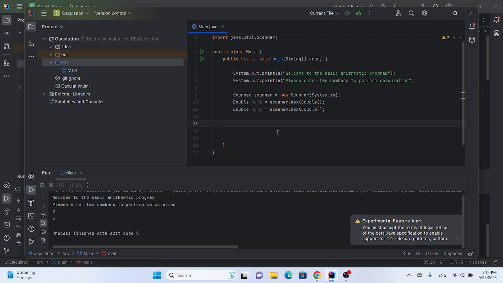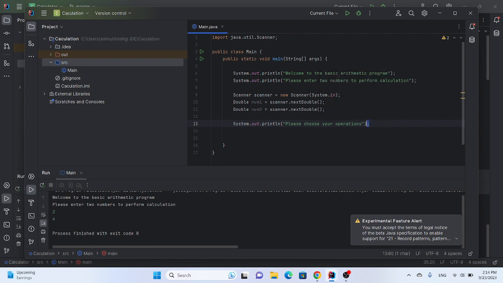Right now I have to use another print statement, System.out.println, please choose your operation.